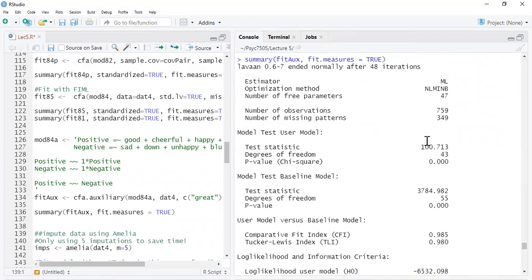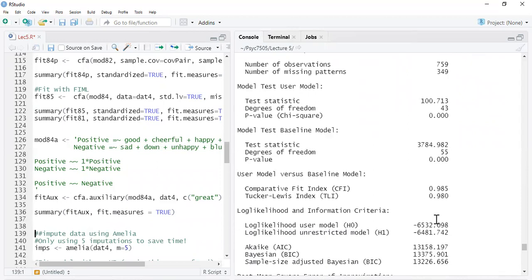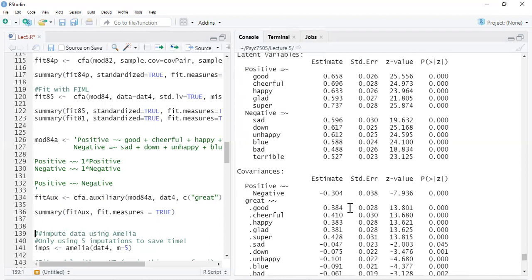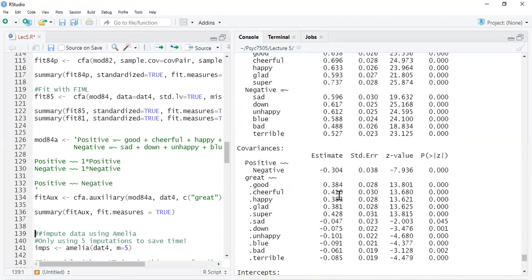We get information about our estimation, CFI, TLI, RMSEA, all of our parameter estimates, our estimate of the covariance between positive and negative affect. Again, it's a different model, so it's a little bit off. The way these auxiliary variables work is auxiliary variables are entered in the model and they're allowed to covary with each of the indicators of the latent variable, with the residuals of those. This doesn't actually affect the rest of the model, but it does incorporate, say in this case, great as an auxiliary variable into the model.